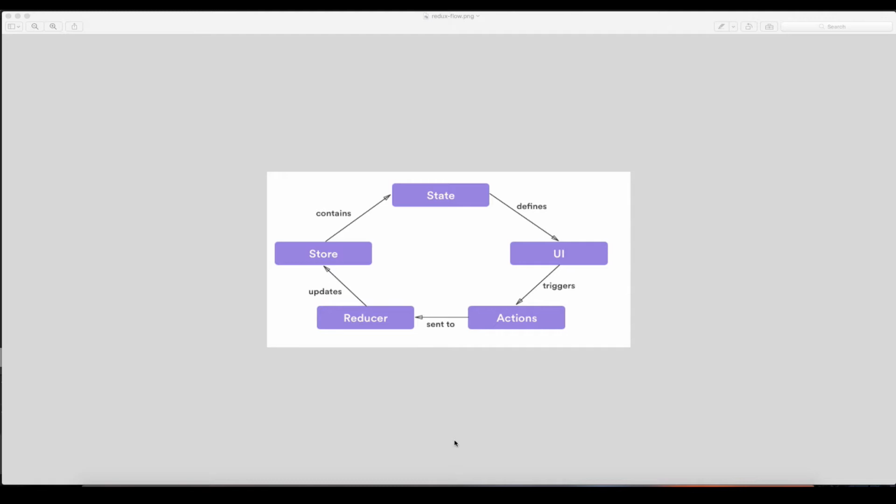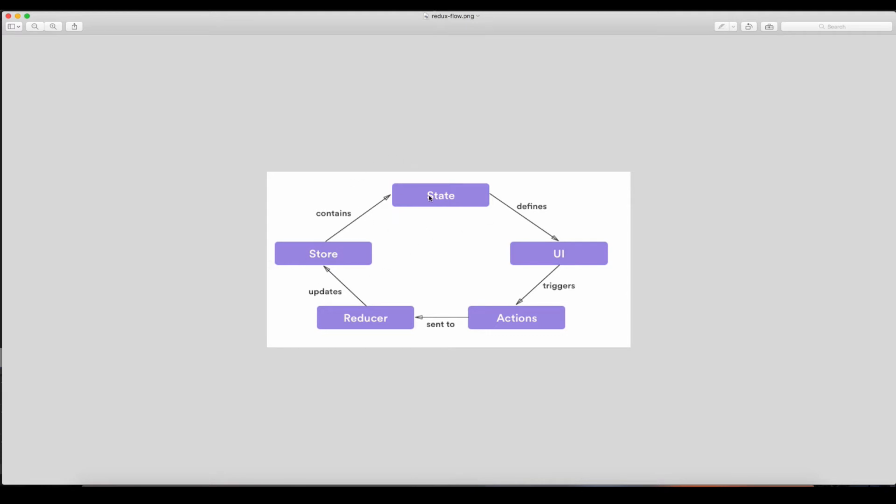If we were to have a login component and a welcome component, a login component would take a user's email and password and it would log them in, and the welcome page would want to greet them. Maybe it would say something like, "Hi David, welcome back." Now the $1,000,000 question is, how does the welcome component know David's name? Well, the answer really lies in this store right here. This store contains the state of our application.